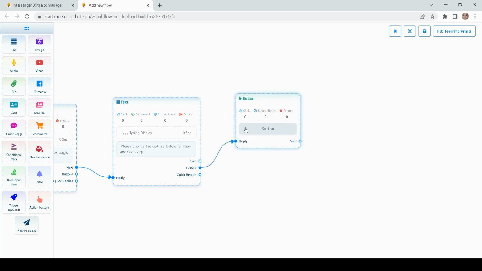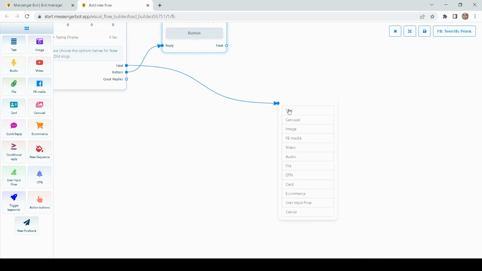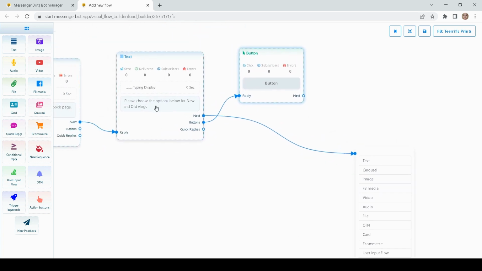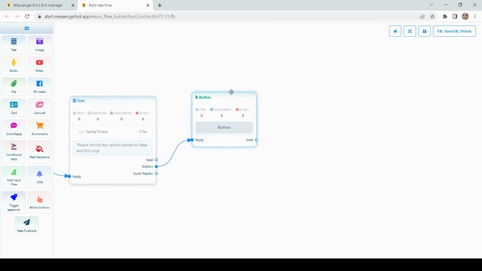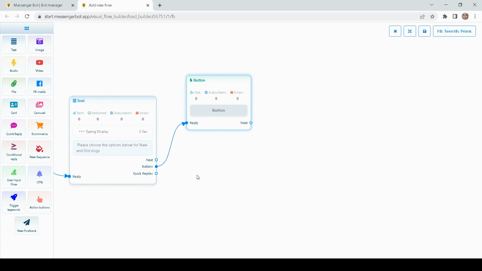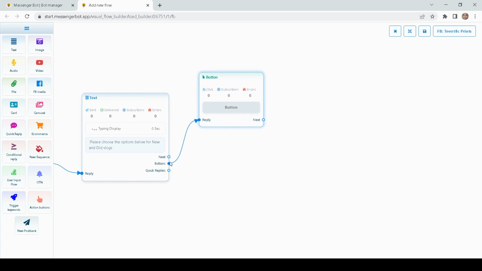You can also do it on the other sockets here. Then you will have the option of all the compatible components for this specific component. So here is our button component. Let's make it 2.